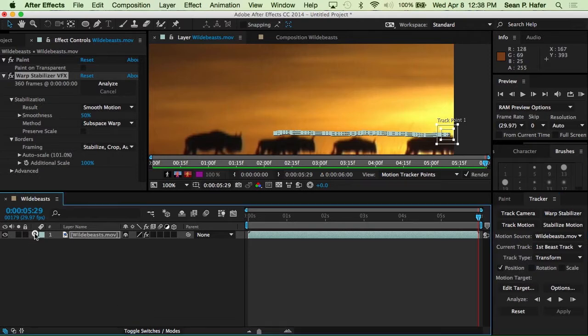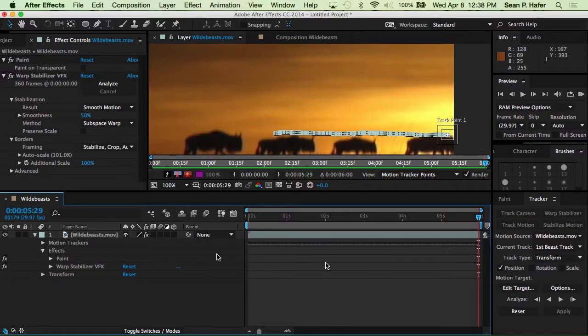If we roll down, we can see motion trackers. We've got first beast track. Cool. That's all I need. Now, what I'm going to do is track that while we still have this up. I'm going to create a null object. I could track it right to my little blurb that I want to happen, but if I do it to a null, it's a little easier because that's just an empty space in time, in space.